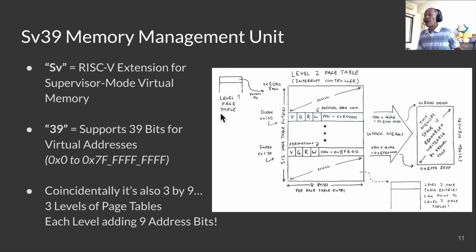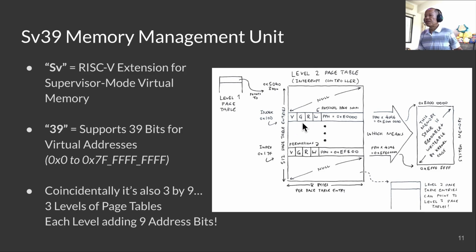So we have a level 1 page table, which points to level 2 page table, and maybe level 3 page tables. Here we have the bits to indicate if the page table entry is valid, whether it points to read-write or read-only memory.